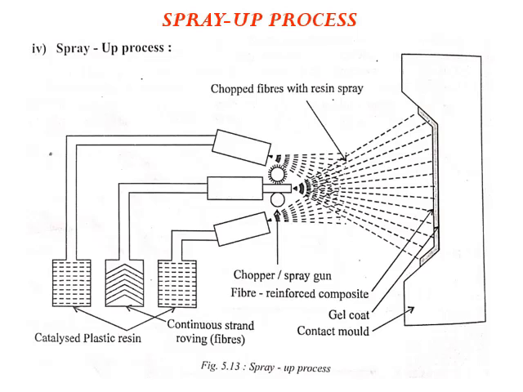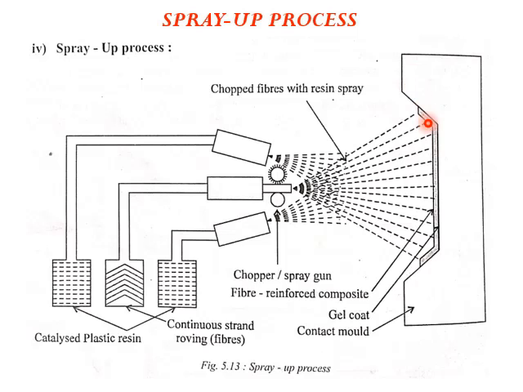Whatever disadvantages we have seen in the hand layup, in order to eliminate that, there is a process called spray up. Here the resin is mixed with the fibers and sprayed against a wall. Now the wall is nothing but a mold. In the picture you can see the mold is kept in a vertical direction like this. Again the shape of the mold is going to decide the shape of the product, similar to the hand layup process.